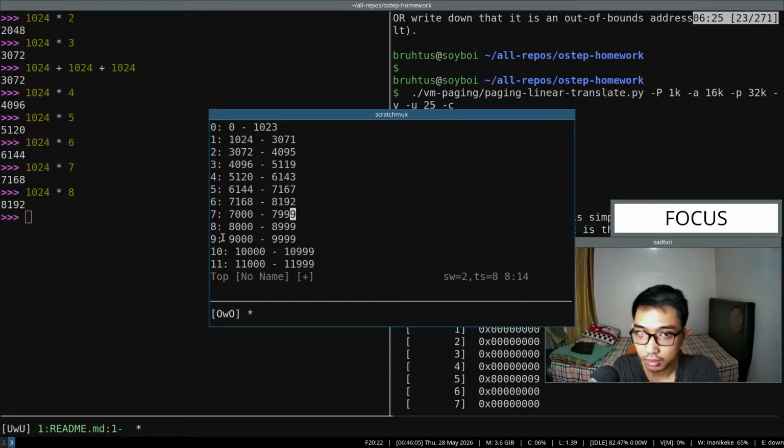Okay. Right. I always forget to reduce one number from the actual value here. Okay. 9.